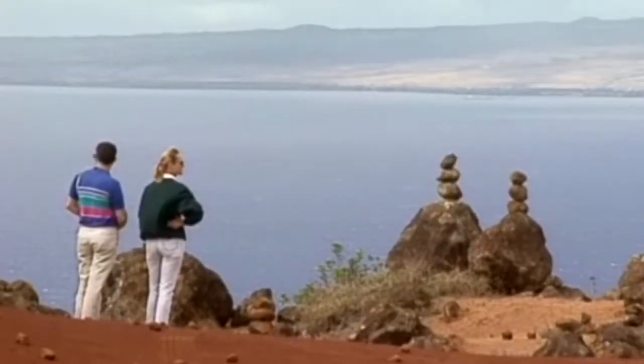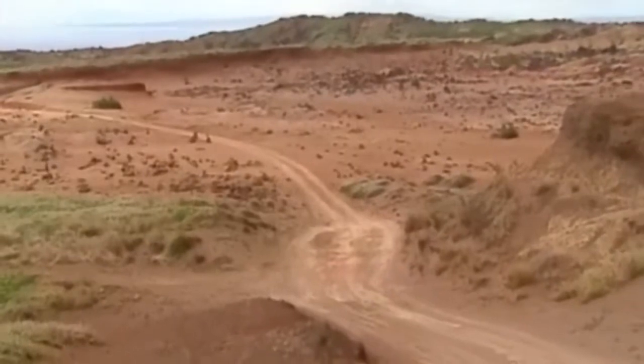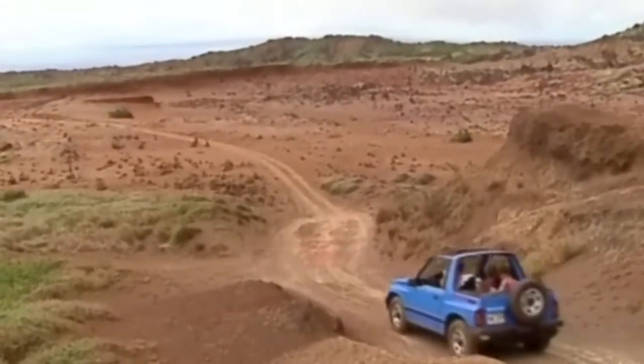Before we jump to that, I have to ask you about this big buzz in the real estate world right now. It hit really fast, came up quickly — all of a sudden there was speculation it was going to happen, and then the next thing we knew, it happened. And in general, I think every one of us as real estate agents would have loved to have been part of that transaction.